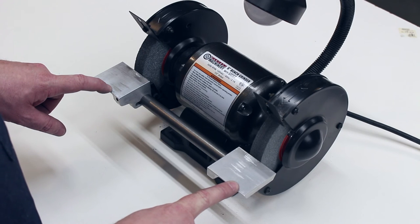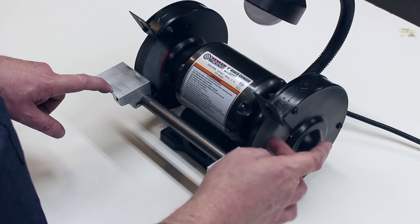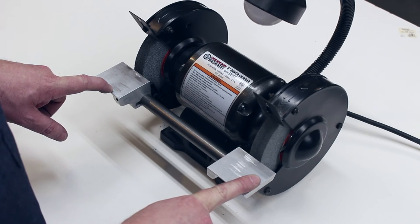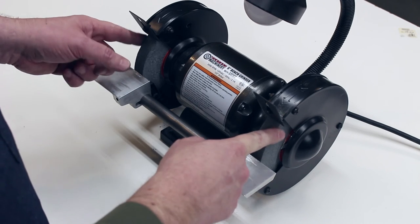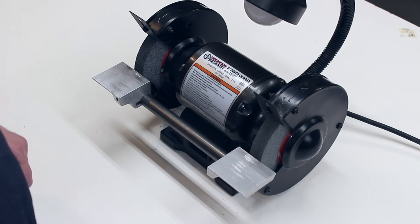The other thing that I had to do to this grinder to get it to run well was, of course, to get the wheels to run true. I did that by making a new set of arbor flanges and cleaning up the arbors that the wheels are attached to. But that will be the subject of another video.